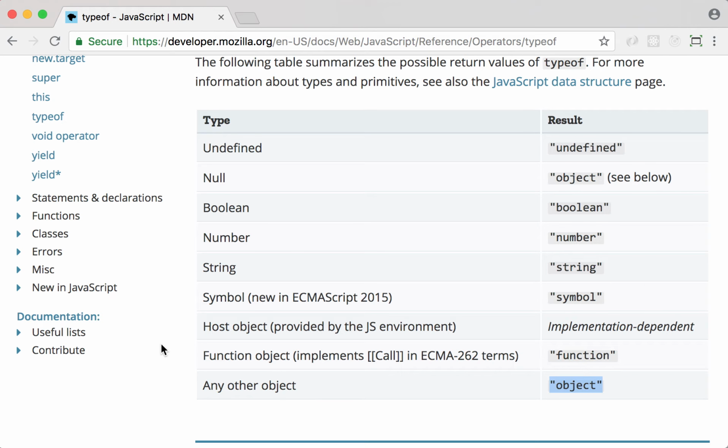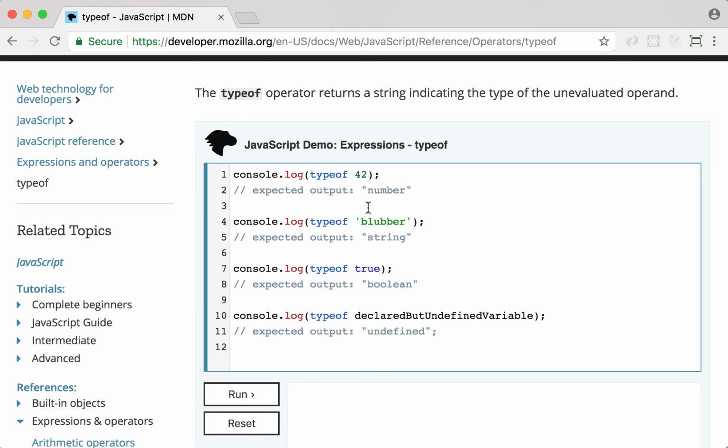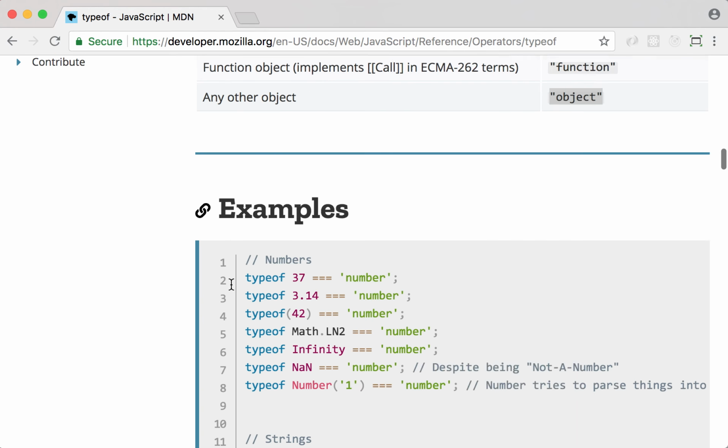Keep in mind, MDN is very good documentation, not only for this specific case, but for all other questions that you might have. As you get more advanced into JavaScript, you're going to be doing more complex stuff. You might forget a lot of things. That happens a lot. And you have to look it up and review and remember them again. So it's a very good reference with good examples here. Console log, typeof, whatever, and it gives you the output. Very nice. All right. So that's MDN.